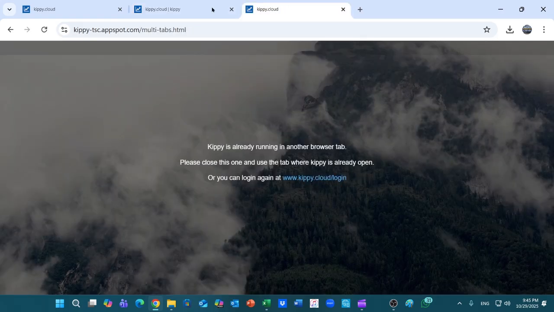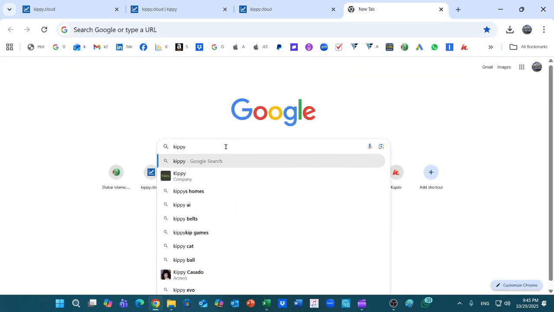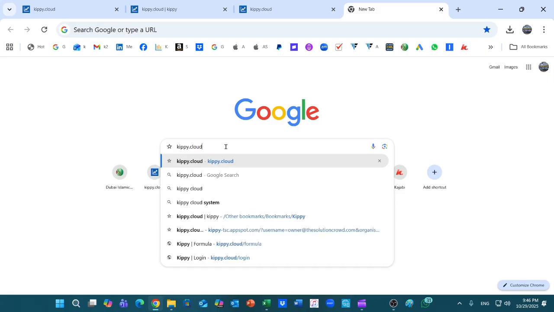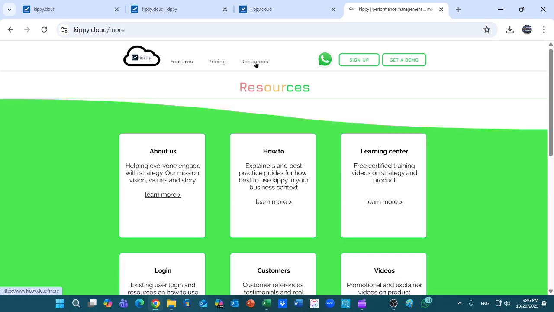Let's go also to our website. We go and type kipi.cloud, and we can see a lot of resources on this website to help you learn the system. There's a how-to package.